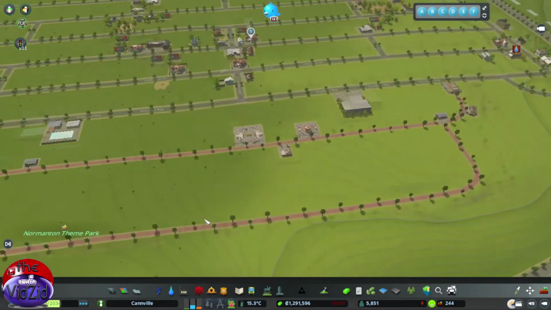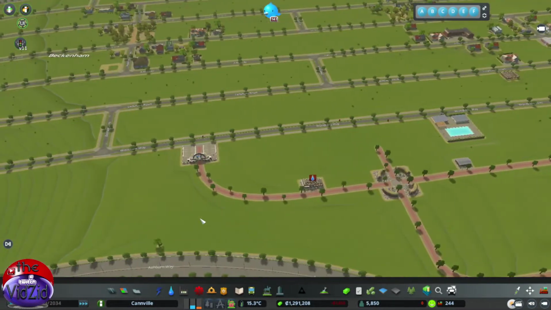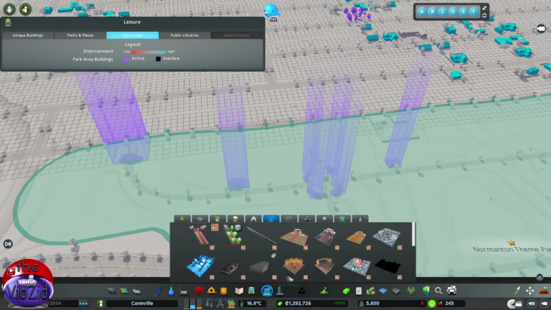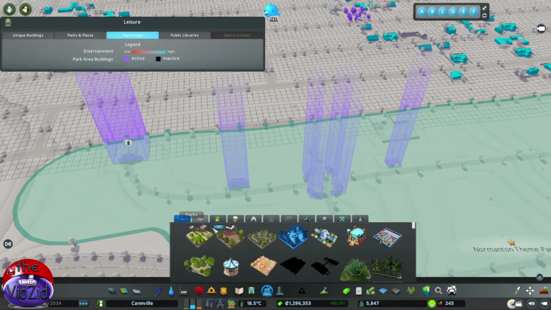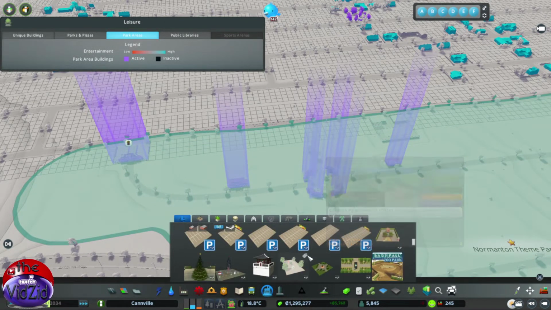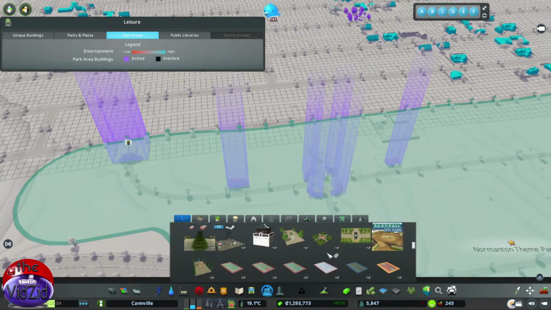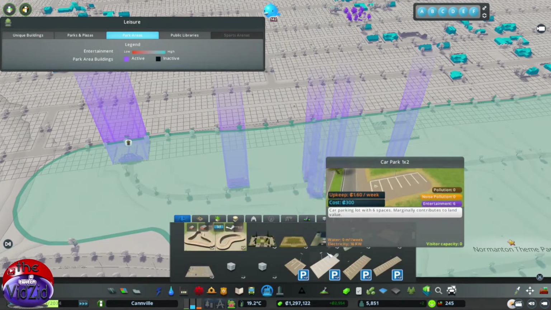Okay, so our theme park. Thing that I forgot. Oh, a little bit of water down this end, but look. Oh, look at that. My goodness. The one building that had to be out of the catchment area. Anywho, as I was saying, I want to put in extra parking. Max car park.